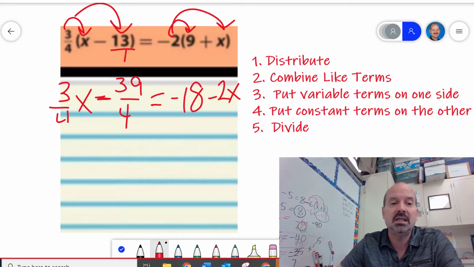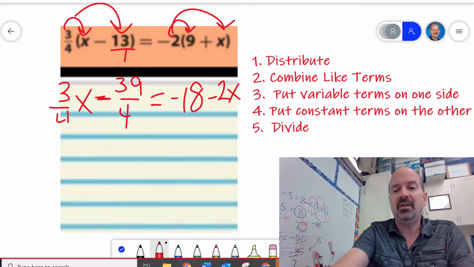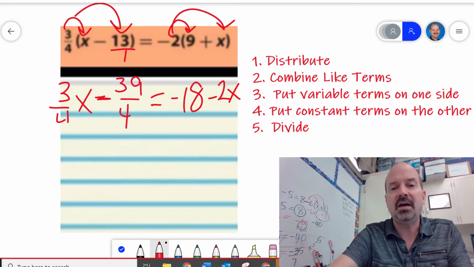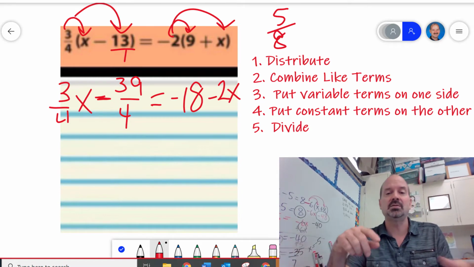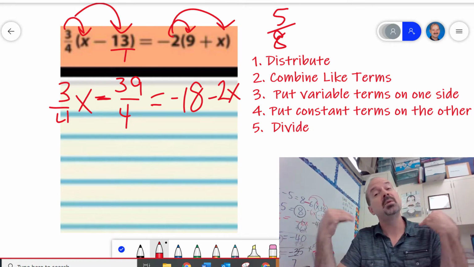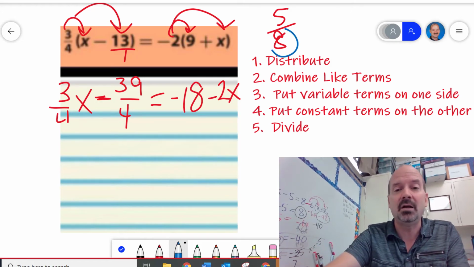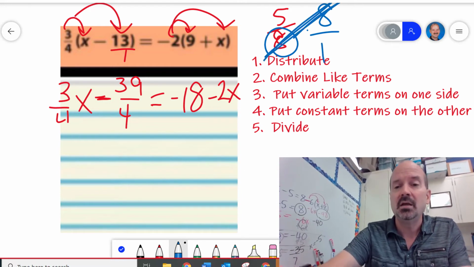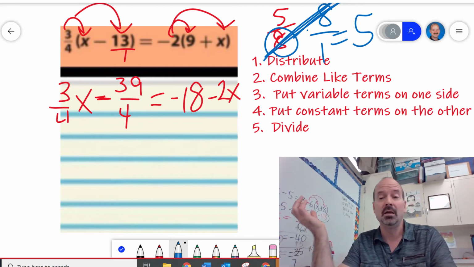Next, we're going to do a sneaky step to get rid of fractions, and it works like this. If I have like 5/8, okay, a fraction over here. Actually, let's put it up top. So if I had a number like 5/8, and I wanted to multiply by something so that it's not a fraction anymore, the smallest whole number that I can multiply by that'll make it not a fraction is 8, the denominator. If I multiply by 8, maybe 8 over 1, that helps. These cross cancel, and I get 5. And it's not a fraction anymore. I just multiply by the denominator, and the fraction disappears.